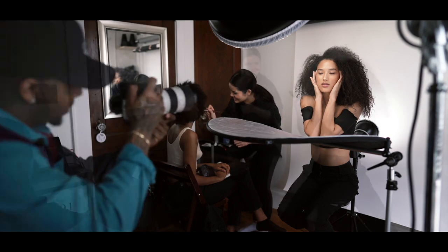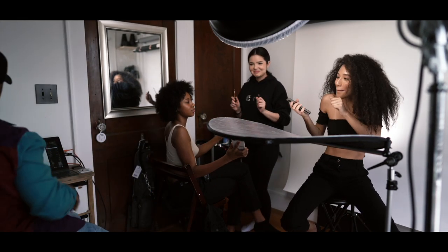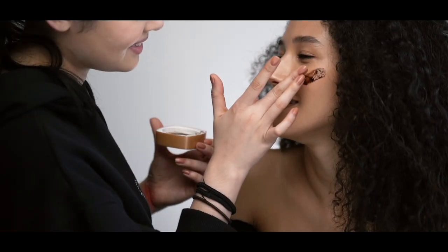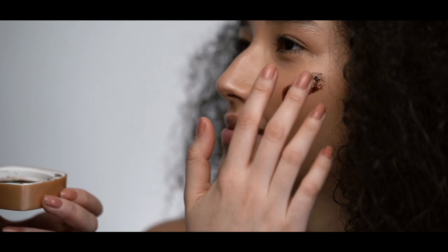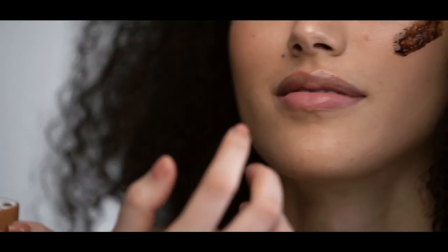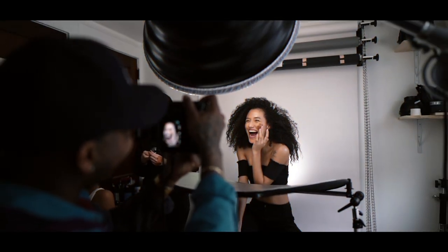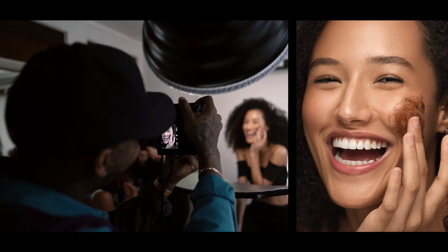More than anything, I feel it's very important for the photographer to set the tone of the shoot. You can be uptight and stuck up, or you can be cool and chill so your models feel relaxed and can smile, be natural, and just have fun. I don't like forcing my photos or telling someone to just smile — that's very awkward. I like it to be natural and for my models to have fun when they shoot. That's how you finesse the shot.